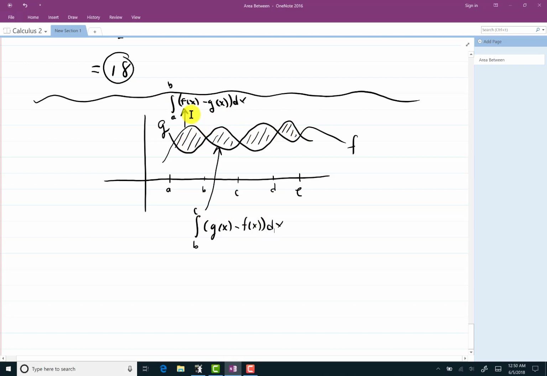If you tried to do it just as one thing, then sometimes the g would be canceling f. They would be in the wrong order, so your answers would get all messed up. The positives and negatives, you wouldn't even be able to fix it in a million years because of all the untangling you'd have to do. So just keep that in mind. You might have to break it into several pieces. With that in mind, I don't think there are a lot more complications for this particular section. So I think we'll leave it at that and call it a day on this particular section.